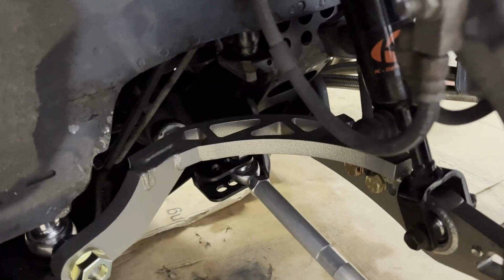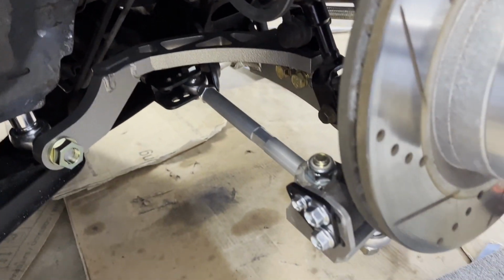The alignment, I lowered the front. When I put the FDF kit on, it actually raised the car. And then probably not till after the event, we'll do an update on just how the kit feels and everything. I want to get it on an alignment rack and really dial it in, but we're gonna shoestring or fishing line it. Quick and dirty. Yeah, so. It looks good, that's for sure.